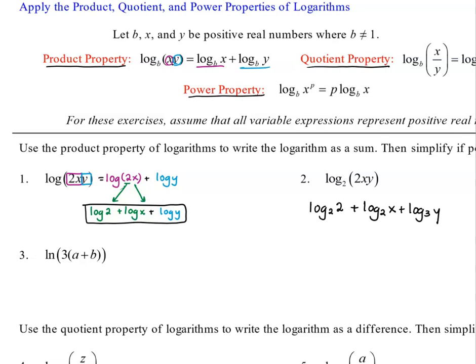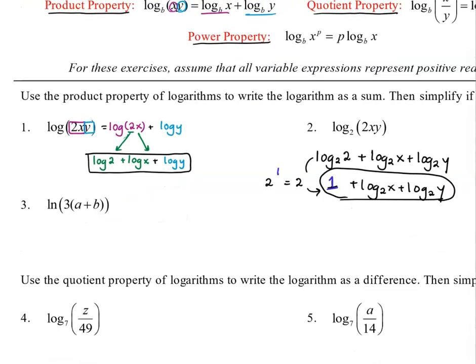Because the base is 2, we can simplify the first logarithm. Log base 2 of 2 is equal to 1, because log base 2 of 2 is asking us what is the exponent, and the exponent is 1, that goes on the base of 2 in order to give us the 2 that was on the inside of the logarithm. And then I'll just bring down the rest of what we already had in that expression. I think I had little 3's there, but I meant to have 2's. Those should all be log base 2's.